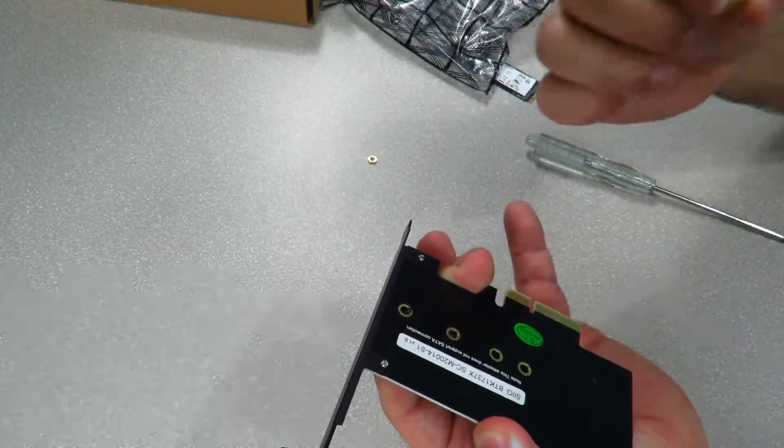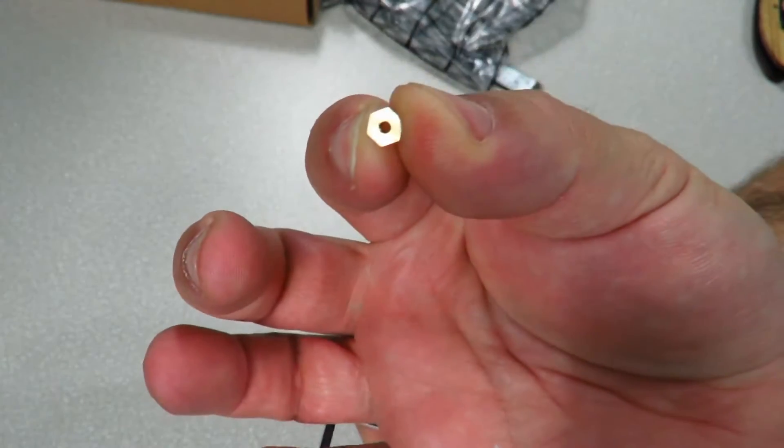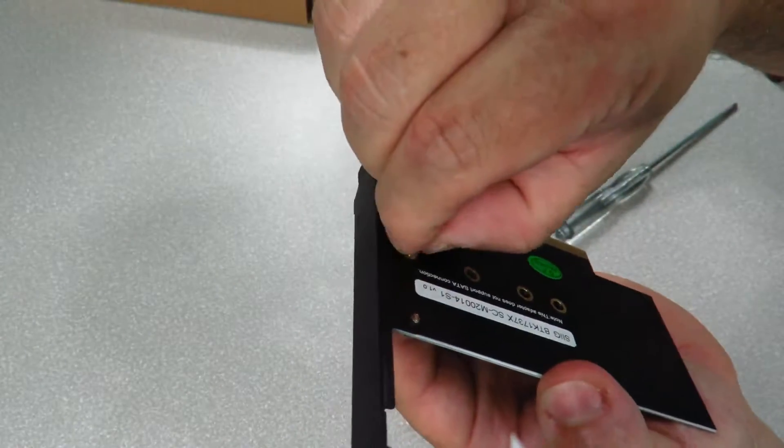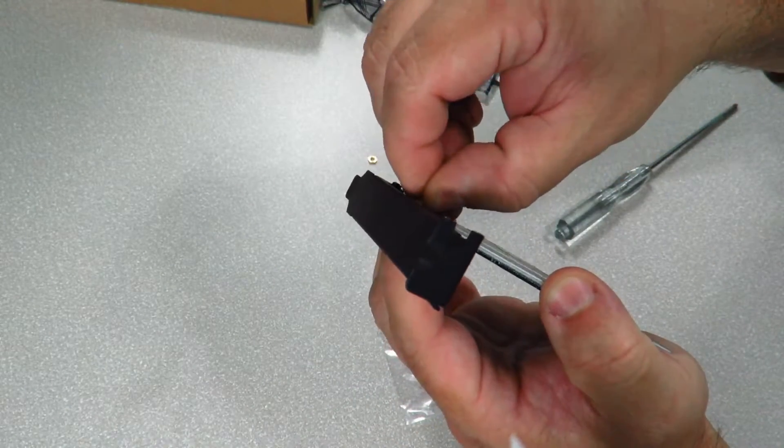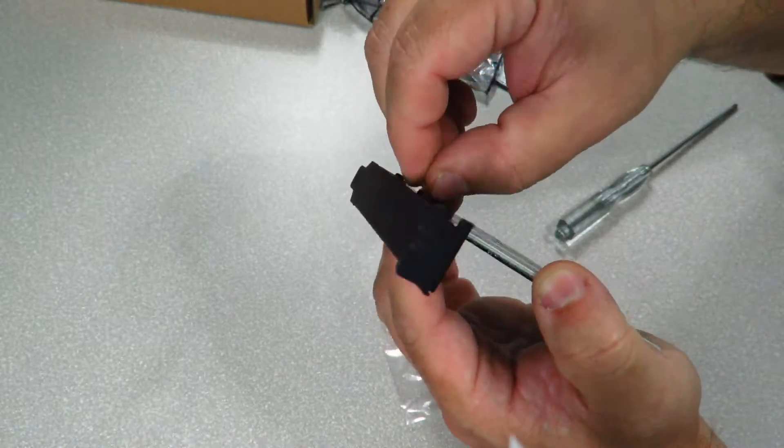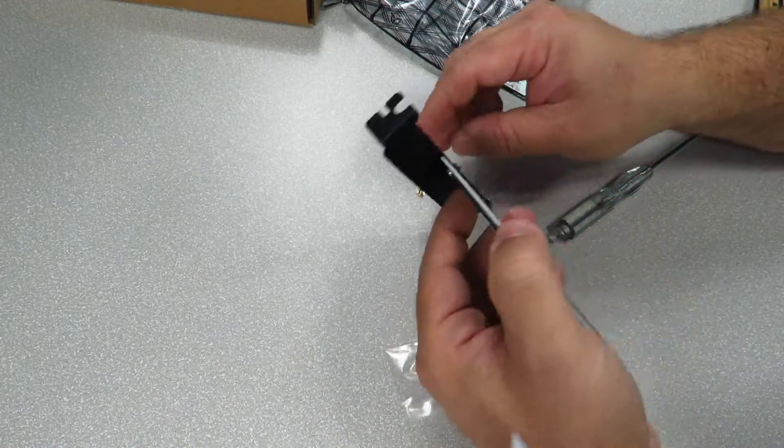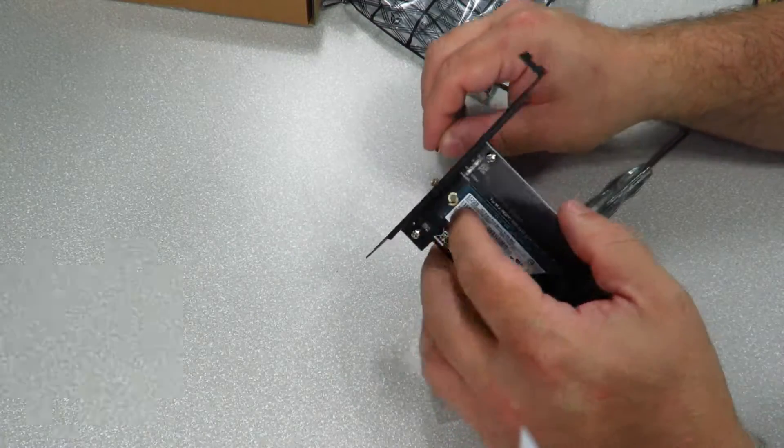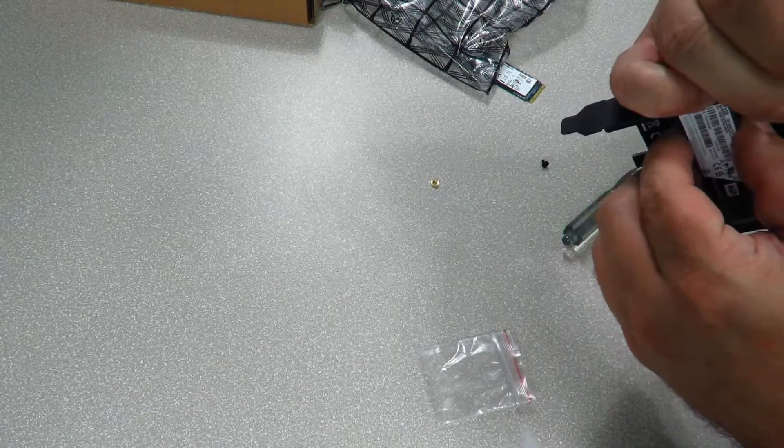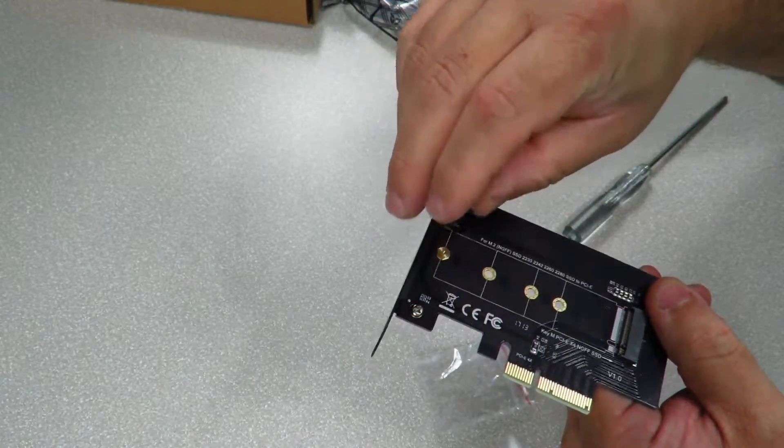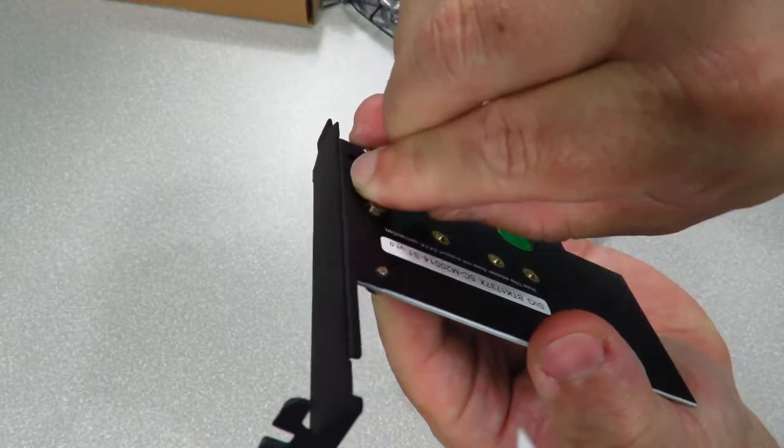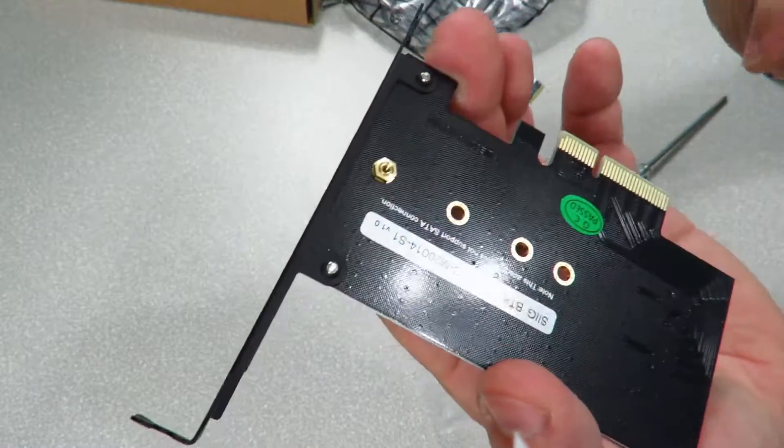It is the black one. You see how it's coming out through the back there? Then you're going to hold that in place. You can see the back of the gold one does have a screw hole, so you can use that as well if you wanted to, or you could use that nut. I think the nut is for the gold one. The nut is for the gold one.